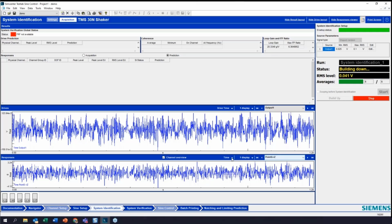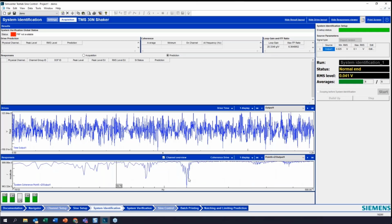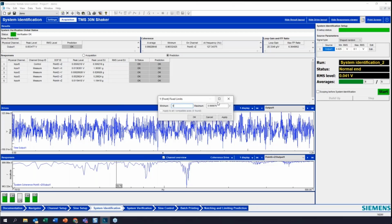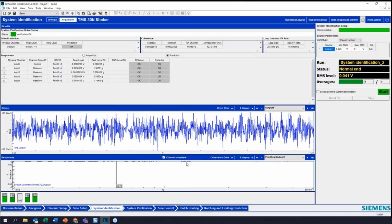So we'll take a look here and just double check our coherence, and we can see our coherence is pretty good here. Just going to fix this limit here so you can see I'm really getting good coherence across the board. Always important, especially in a sine test, to have good coherence. All my pre-check stuff is good here.